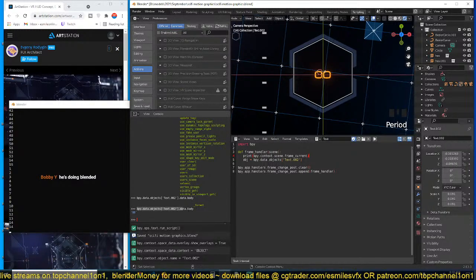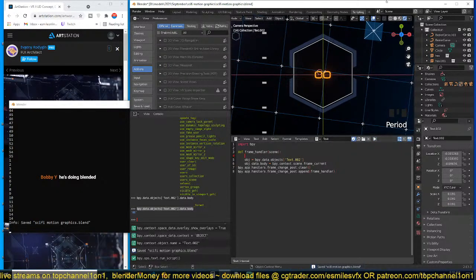So I'm just going to copy this, and I can just do object.data.body. Why is this not matching? It can equal the current frame. So we're just going to change the text to equal the current frame.